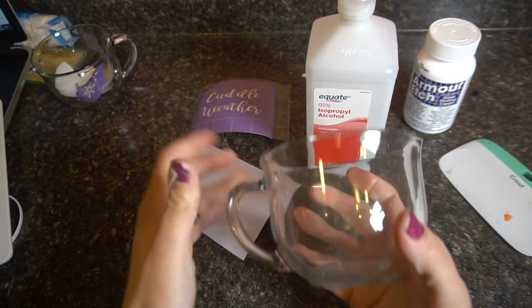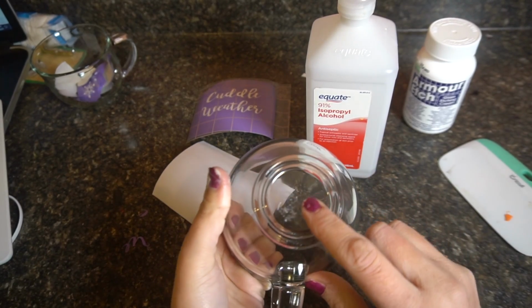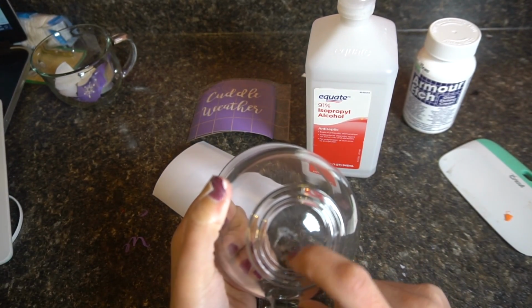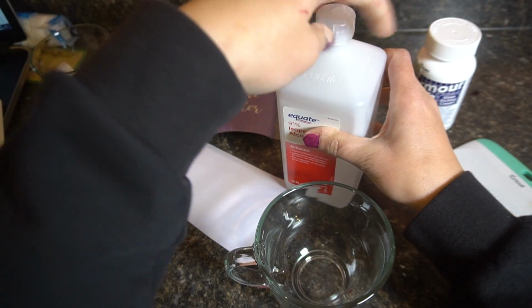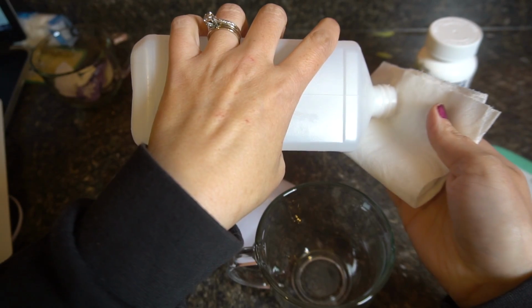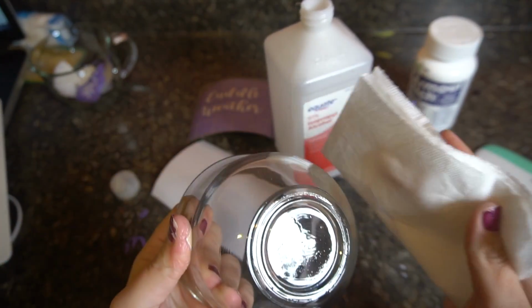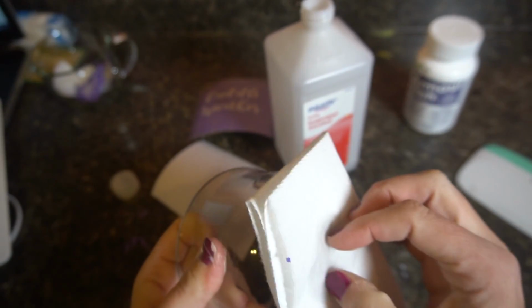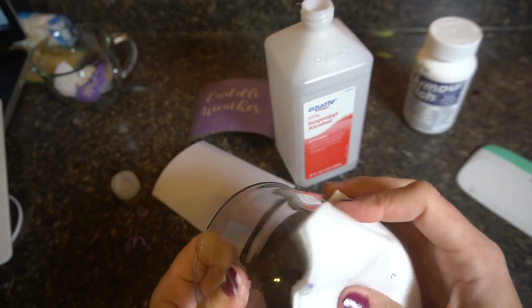And then you're going to take your mug. I bought this from the dollar store. That was pretty neat. And I pulled the sticker off of the bottom. I don't know if you can see it, but it left a bit of residue. So I'm going to take some alcohol that I bought from the dollar store and just a piece of paper towel and clean the bottom. Get rid of that sticker part first. Get that all off.